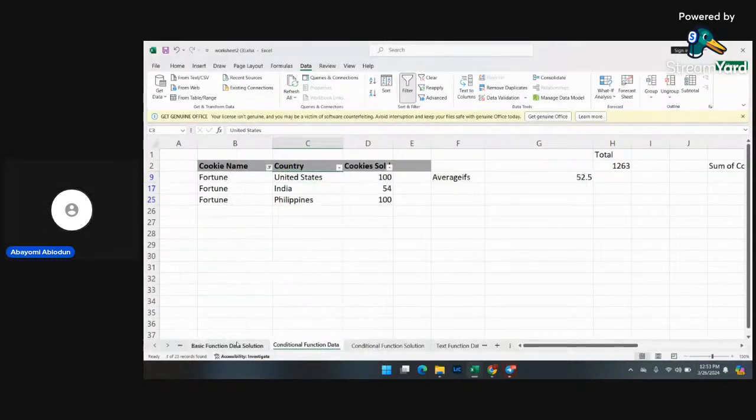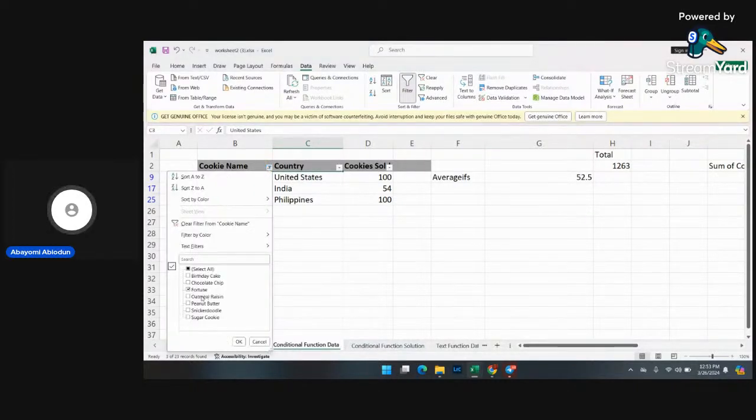If I click on Fortune, you will see that Philippines and United States have a draw, like they have 100. So if you are thinking of starting a company where you want to be selling cookies, and you want to be selling Fortune specifically, you may consider United States and Philippines.